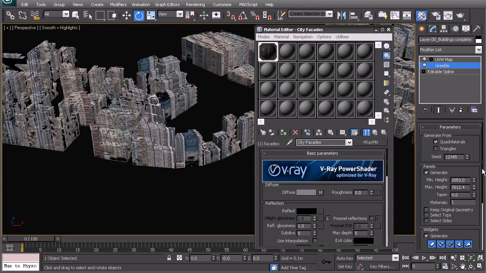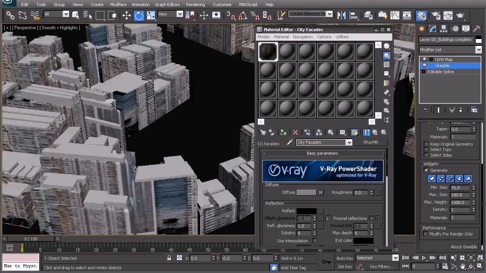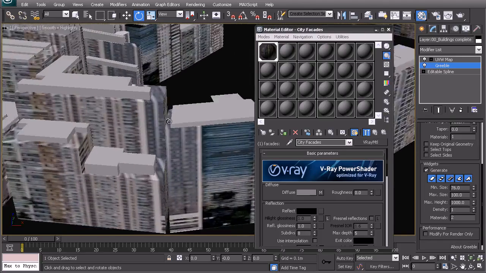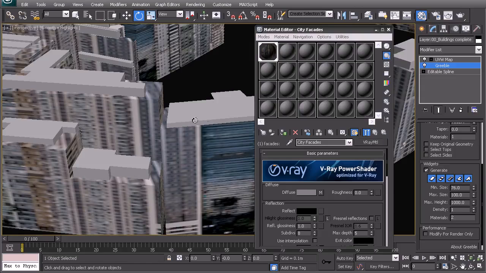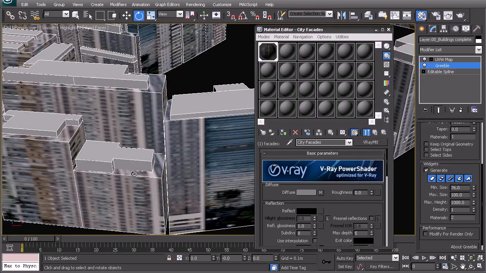Now if we go into Greeble, you'll see that we can choose either 2 or 3 materials. Let's go back to 2 since we only have one facade and one other material. You'll notice that it's only using the second material for the top Greeble extrusion, the little smaller squares on top. Now we want even this roof here to be of that color.